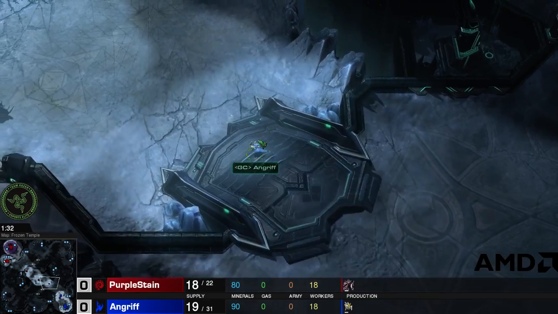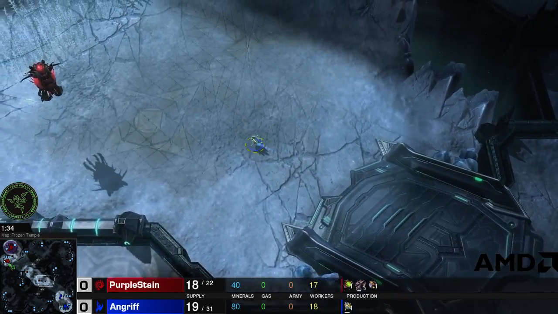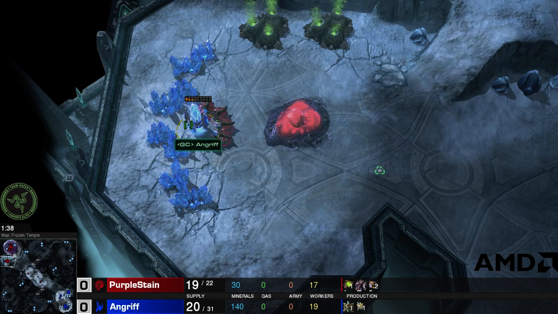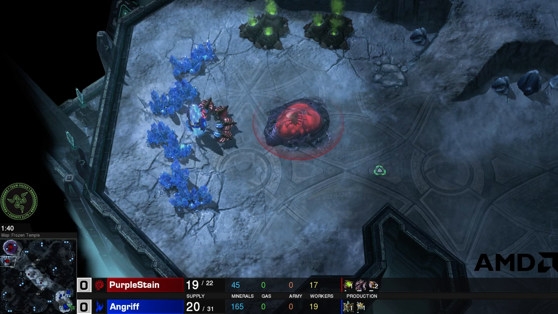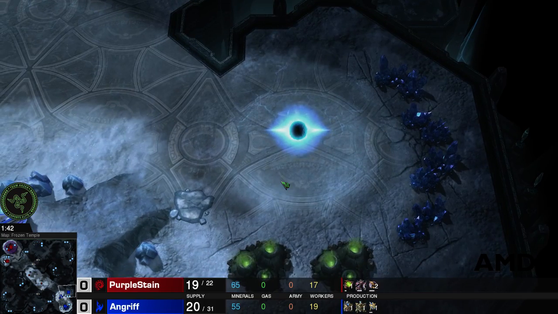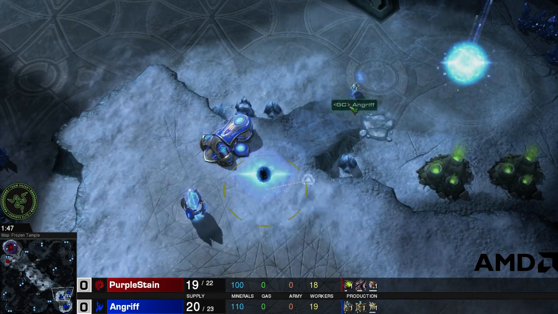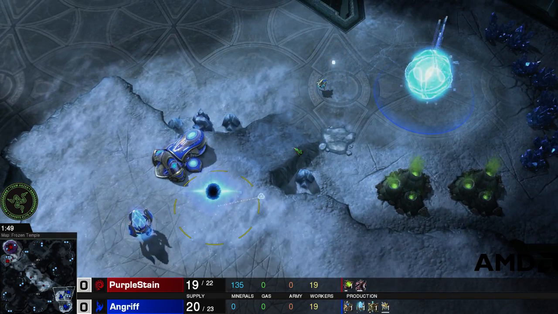We see another probe now coming across the map, but this is way too late. Look at this. These drones are going to be able to take down that pylon. Beautiful defense so far from Purple Stain. Looks like Angriff, realizing this isn't really going to work, is going to go for a Nexus and a gateway back home. The cannon rush has been thwarted.